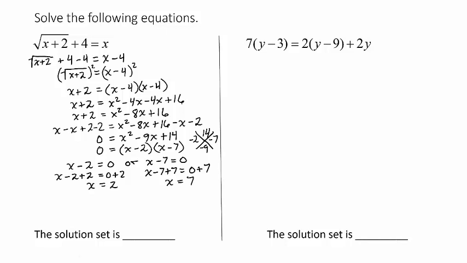check. And with any of these equations, it's a good idea to check. Sometimes with some of these types of equations, you can get extraneous solutions where you didn't do anything wrong algebraically, but maybe the thing doesn't work. So let's just check them for good measure.